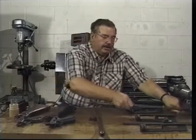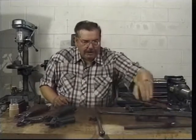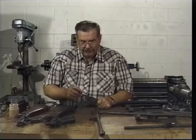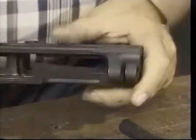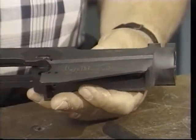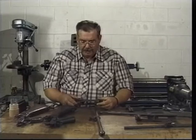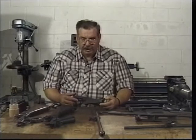Now we're going to show you some hybrid receivers. You'll find barrels will screw into a lot of different receivers, as we've just shown. Now this receiver here has the small notch and a long cocking handle slot, so you'd normally figure it's a metric receiver. In this case, those are the only features that count. This receiver, because of the features we've shown, is a metric, even though it's not labeled metric, and it can be used to build metric kits.